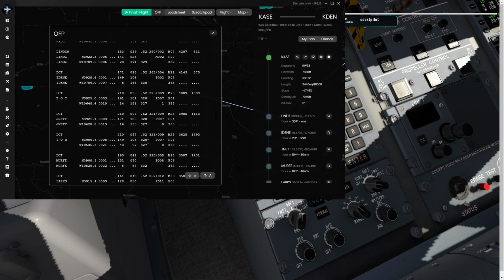So the winds. The first main waypoint is Ideen, so 268 at 4. And then at Jeanette, it's all about the same. So I'll use these two for the winds.